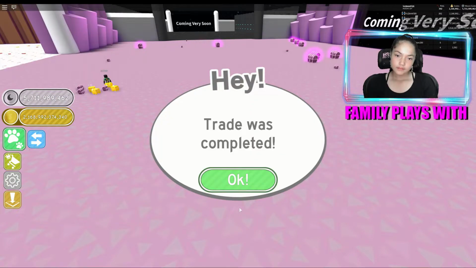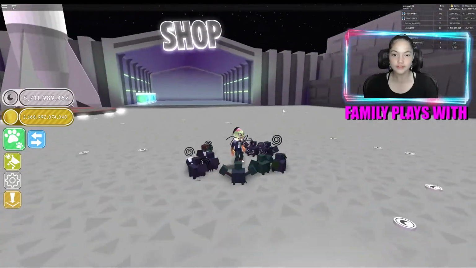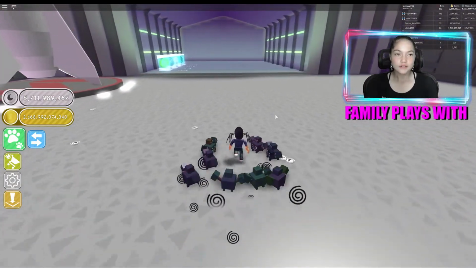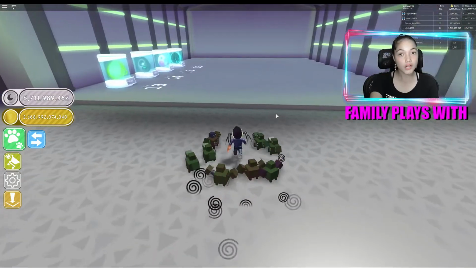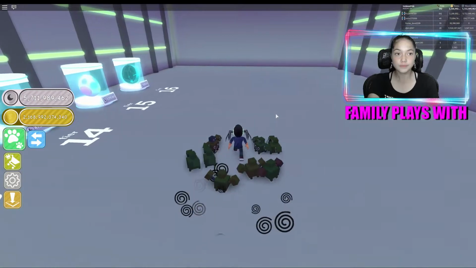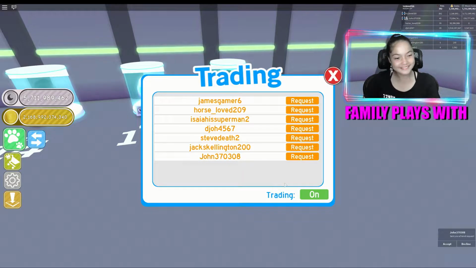Let's teleport to the base. Me being surrounded. Are you okay? Of course I'm okay. I was gonna say let's go get some eggs, but we still got a lot of trading to do. We have 392 pets and only 600 spots. Actually, that's pretty good. Let's do some more trading.